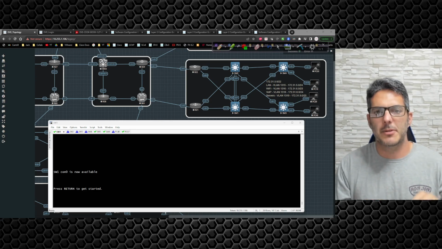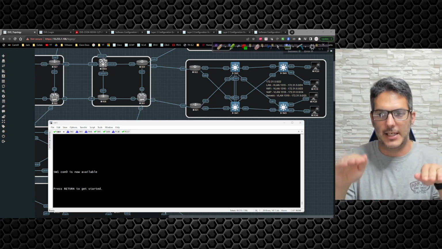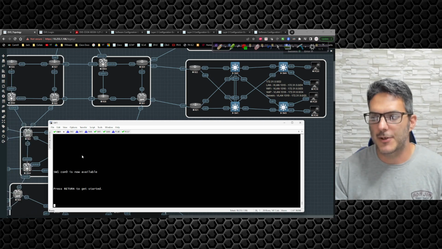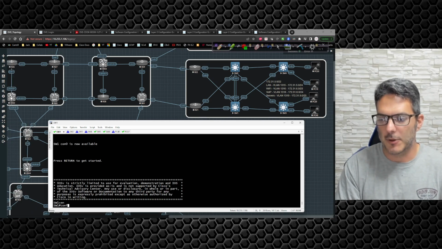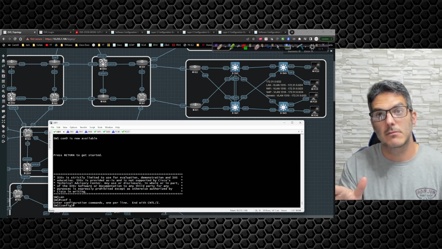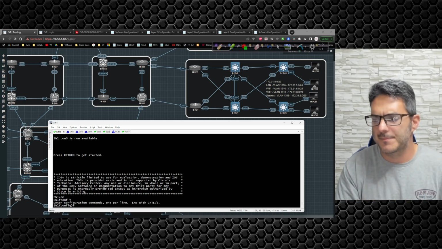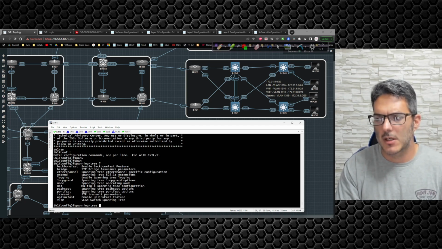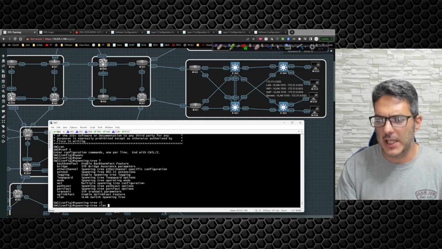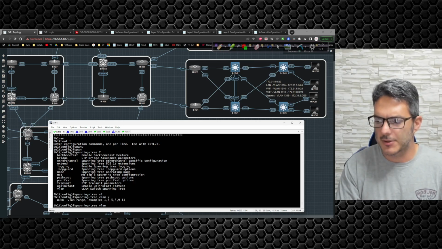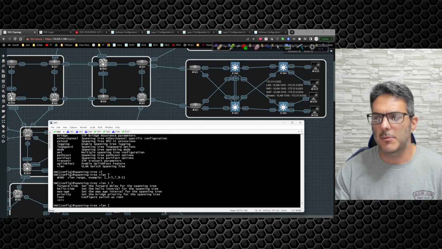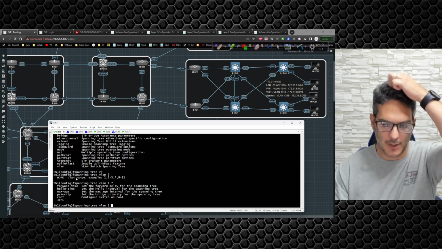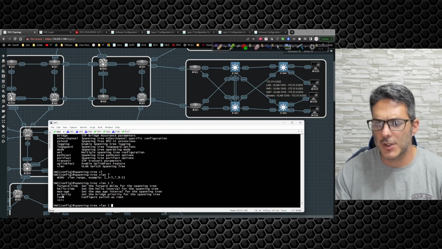Let me talk a little bit about the concept of primary and secondary when it comes to spanning tree. I glazed over it before, but if you type in spanning-tree vlan and the VLAN number, like VLAN 1, you have a couple of different things you can modify: the priority, the root, the max age, the forward time, the hello time, stuff like that.